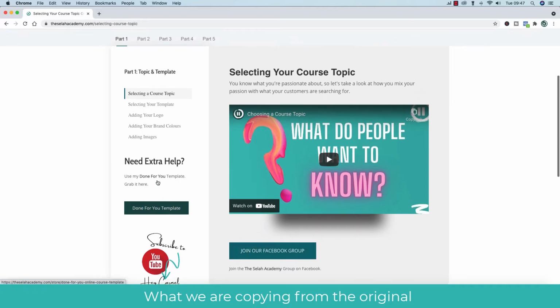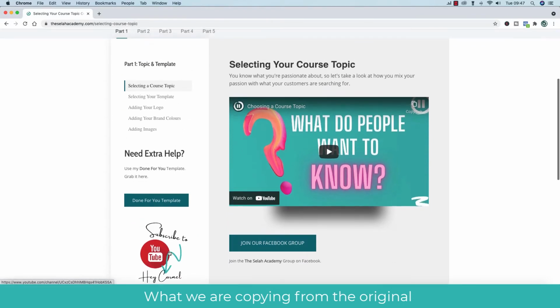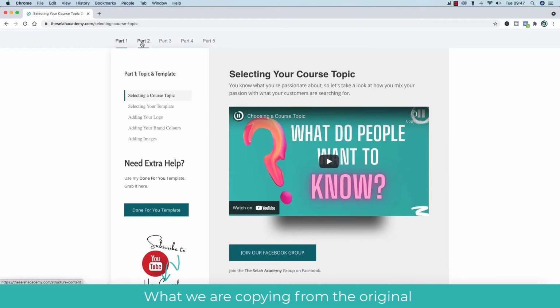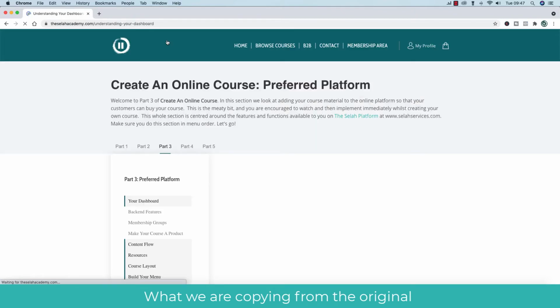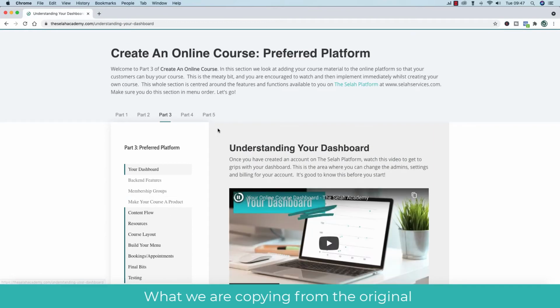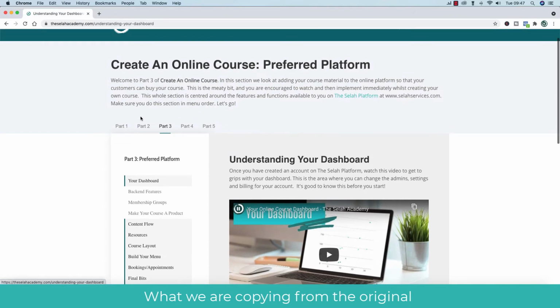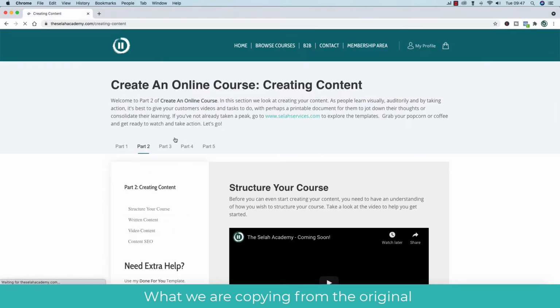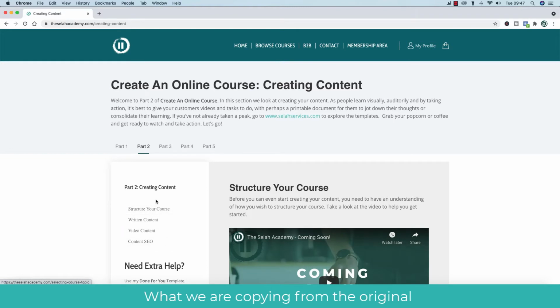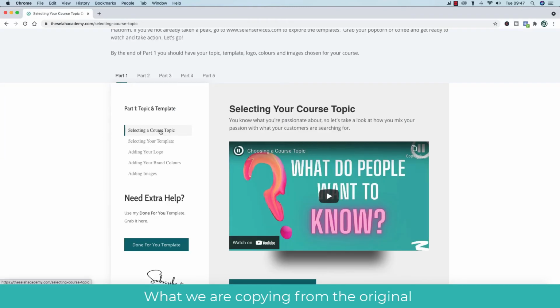If I want to have this menu on every page, it's called a global menu. And I have not got a global menu because I've got different parts. So if I go to part 3, for example, there's a lot going on over here. And all of these pages have got different menus, as you can see. I actually can't use a global menu.